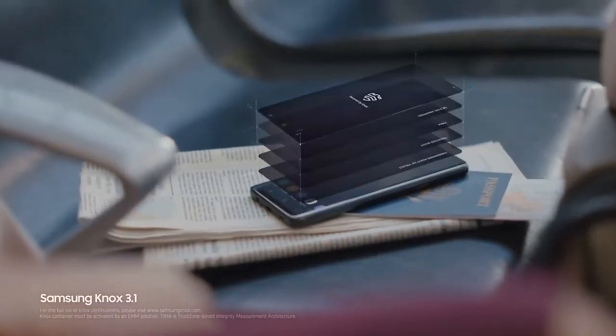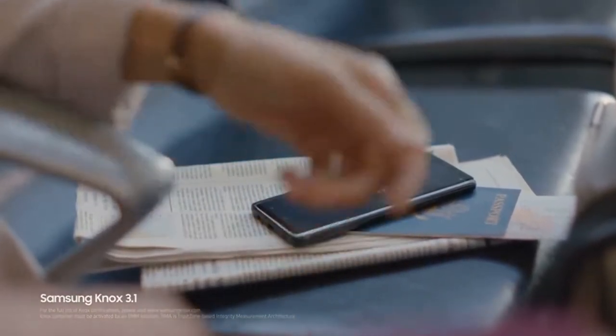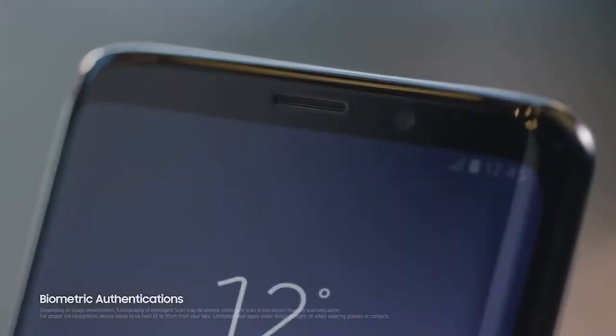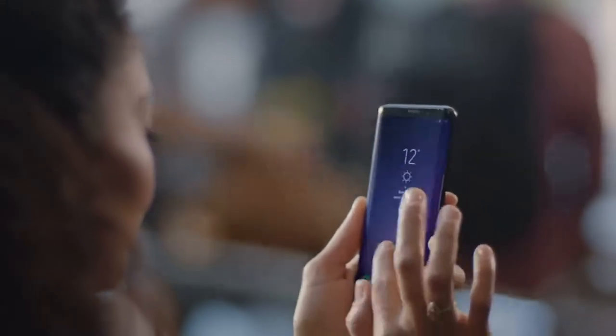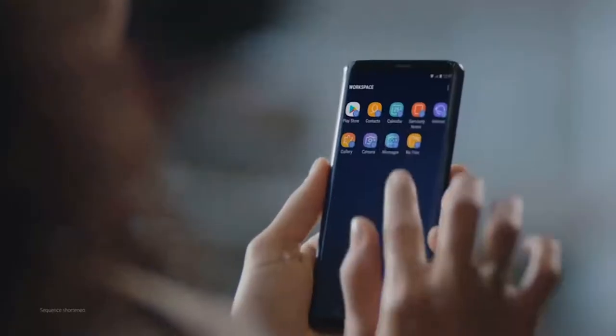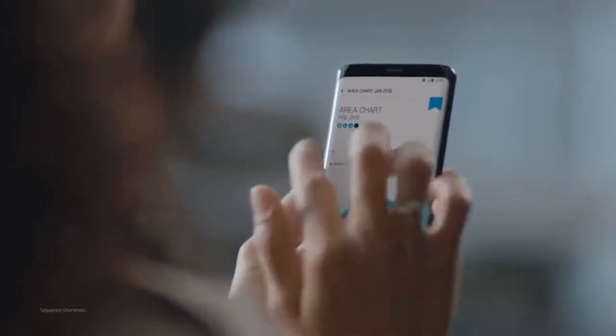Built from the chip up with multiple layers of security, Samsung Knox is our defense-grade security platform with enhanced biometrics. Intelligent scan instantly recognizes you, letting you unlock your phone with just a glance or a touch. The Galaxy S9 also wisely separates business data from personal data, so you're protected even if your phone should ever fall into the wrong hands.